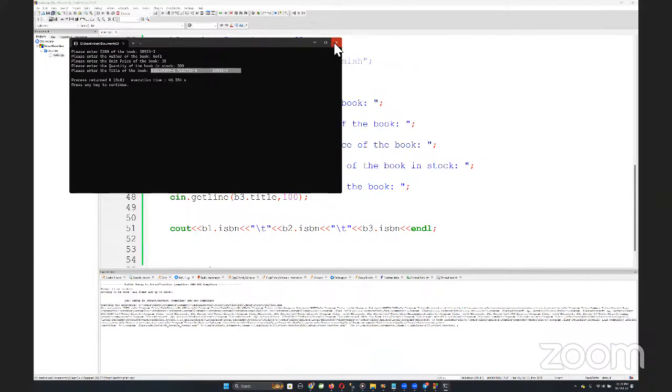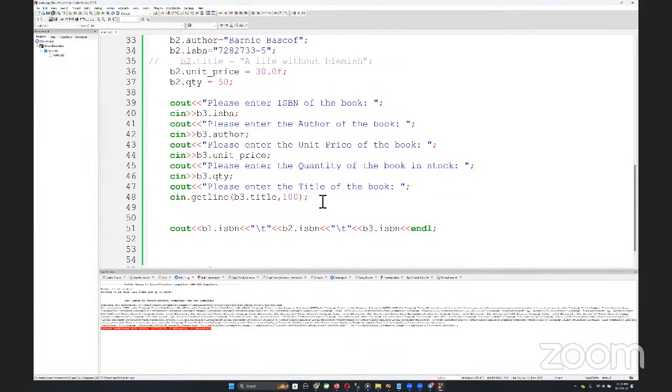I'm not sure why it's skipping the read. This one you shouldn't skip, but it's skipping. Okay. It's skipping this line. It's all because of the mixed streams, okay? It's mixing the streams, so it gets confused at times.